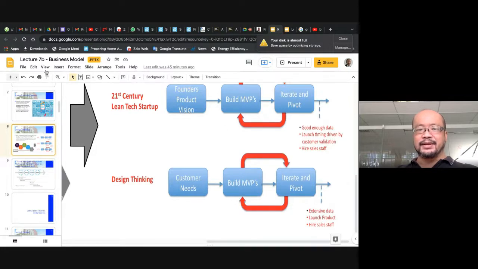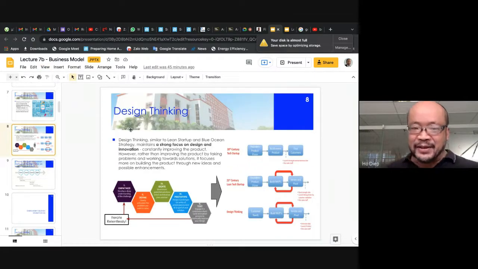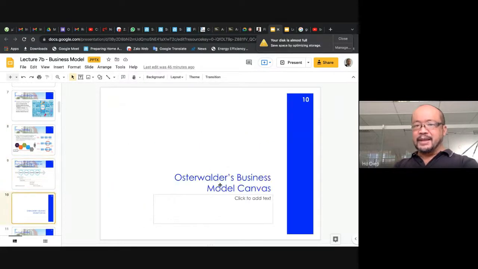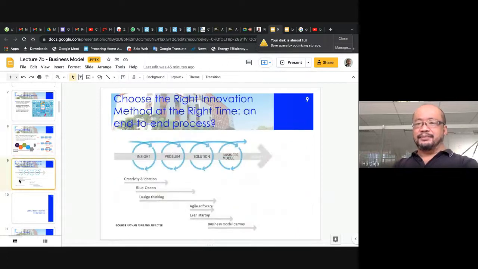Okay, so that is design thinking. It takes it a little bit further. It's slightly more advanced, slightly more work compared to lean startup. But in general, each one of these Fantastic Five has their own strengths and weaknesses as well.